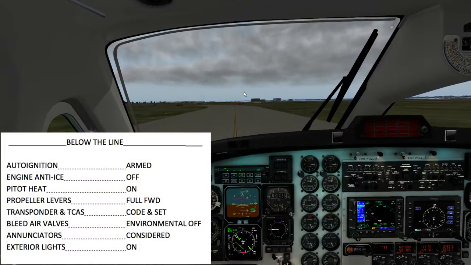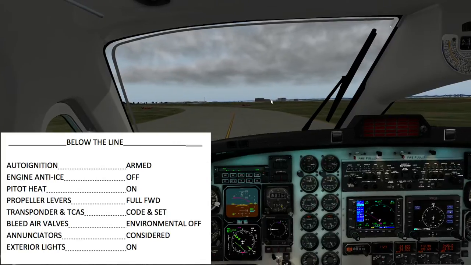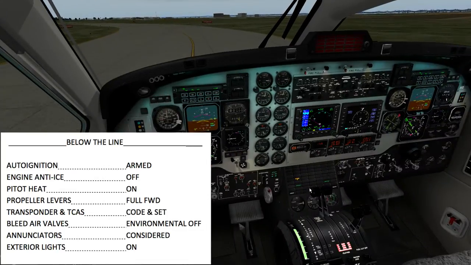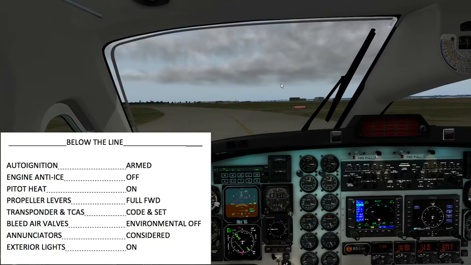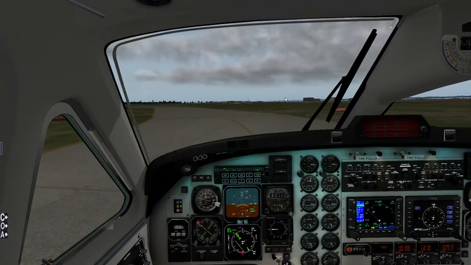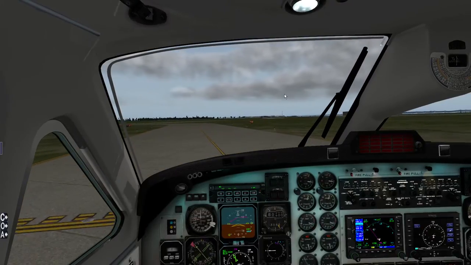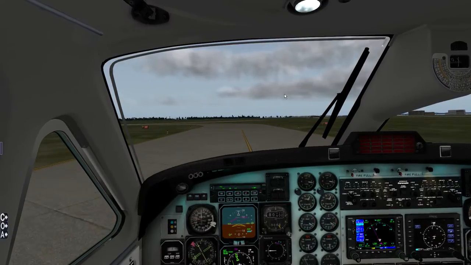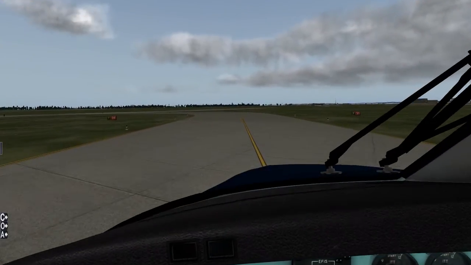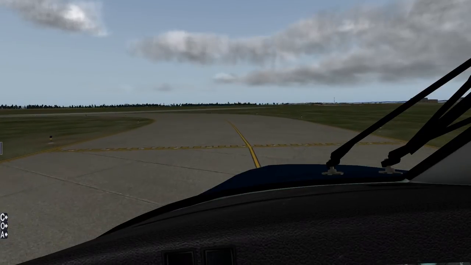Auto ignition is armed, engine anti-ice is off, pitot heat is on, prop levers fully forward, transponder and TCAS is on and coded, bleed air valves are off, annunciators are considered, that's good, and exterior lights will be coming on, so landing lights and strobes are coming on, the approach sector is clear. So now we want to stick the turbines back into fully forward and make sure we are getting maximum power there. So here's the hold short line for the runway. Approach sector is clear. Slow a little bit down with the beta.